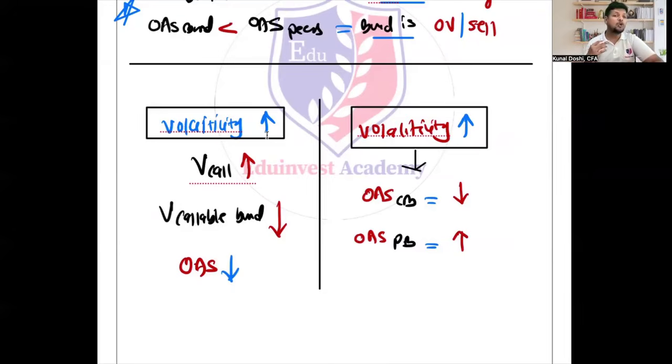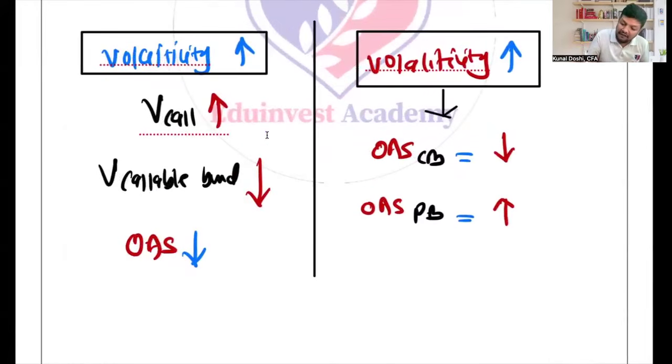Understood? Now, when it comes to option adjusted spread, what happens when I consider volatility and the spread? So here, volatility and spread, option adjusted spread is the risk. So the higher the volatility, what happens for a callable bond and puttable bond? In both the cases, the bond's chances of being called are higher, correct? But when the volatility is too high, why is it that the OAS of a callable bond will fall? Option adjusted spread of a callable bond will fall. And for a puttable bond, we've written it will increase.